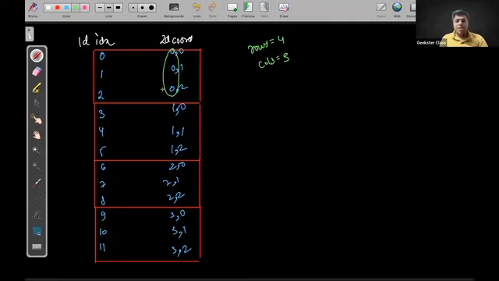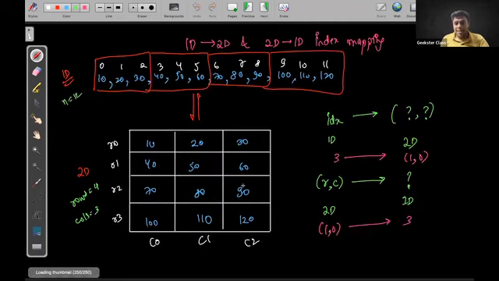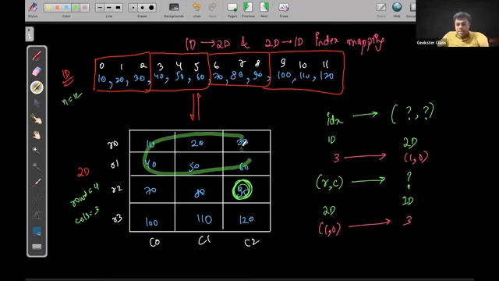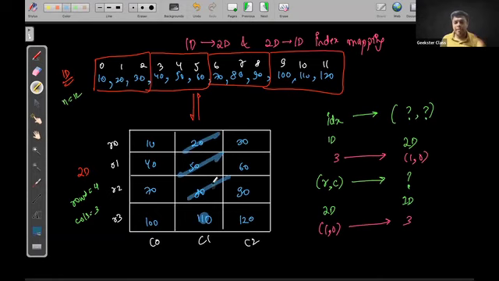All these have 0 rows. So can I say, let's suppose this is the element. Can I say this element can be said like, I have skipped 2 rows, I have jumped 2 rows, and I have jumped 2 columns. क्या मैं ऐसा बोल सकता हूँ कि मैंने एक और दो रोज को जंप किया है और एक और दो कॉलम्स को जंप किया है? ये बोल सकते हैं? To get to 90, I can say I have jumped 2 rows and I have jumped 2 columns. To get to maybe 110, can I say I have jumped 3 rows? 3 रो जंप करी है, पहली दूसरी तीसरी. I have jumped 3 rows down and I have jumped 1 column to the right.